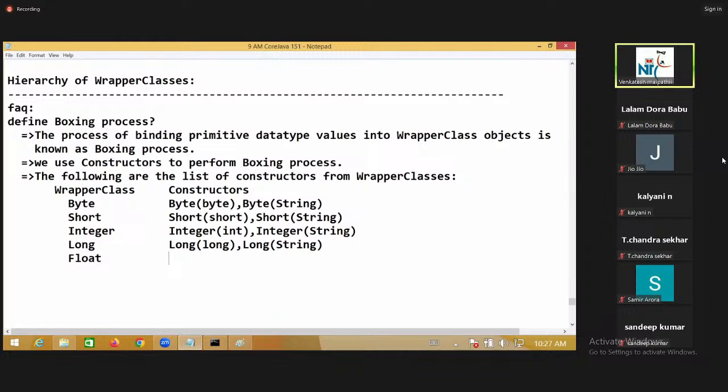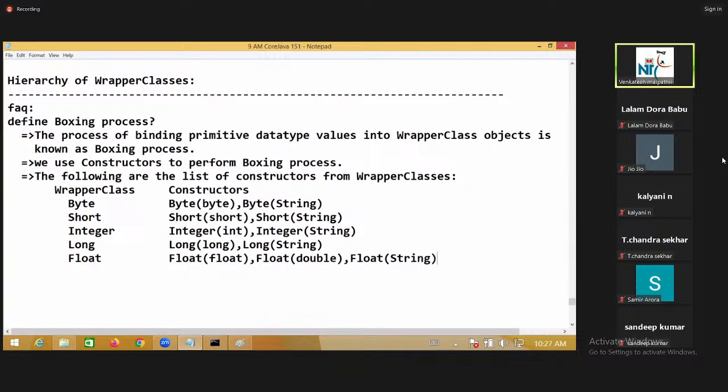Float: Float of float, Float of double, Float of string.